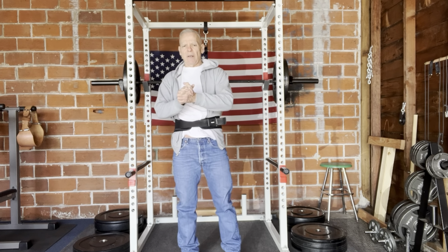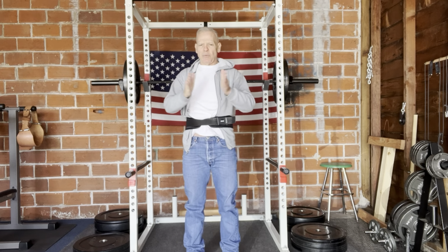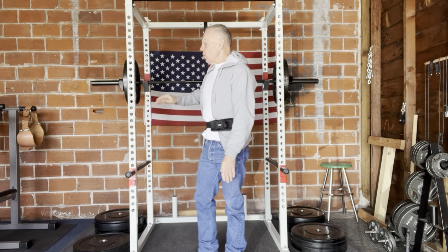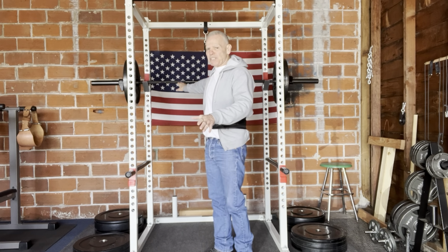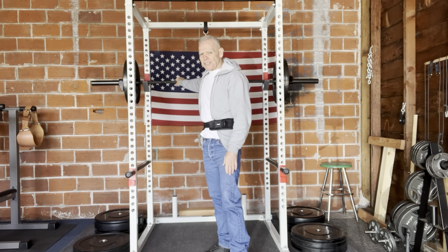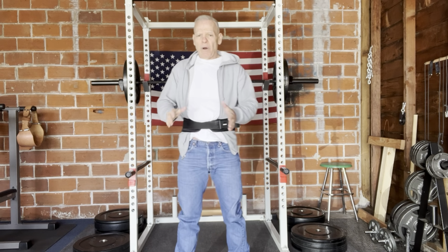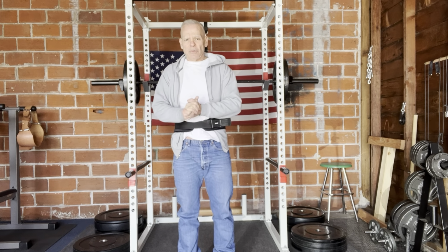Today's Wednesday. Wednesday's always leg day, always. It's in the middle between the two uppers. So first, I've actually done a warm-up set, very light. This is the actual, I'm gonna start my work set. This is 250. Now, I wanna just tell you, I don't go all the way down ass to grass.